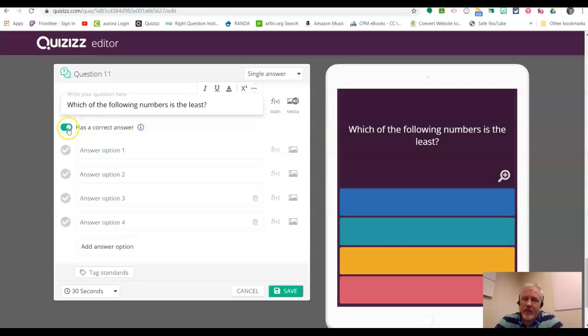And this is actually a new feature. You can create questions within quizzes that don't have correct answers. So that's kind of an interesting way of raising the cognitive demand. You don't get immediate feedback as far as, oh, this is correct, as opposed to something else. So I'm going to put in a couple of options.